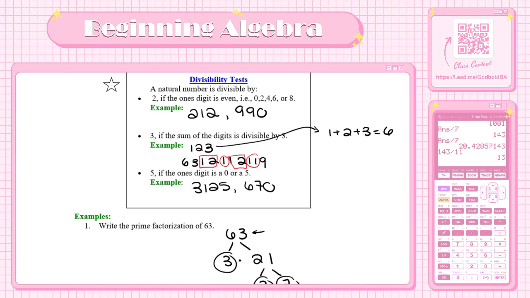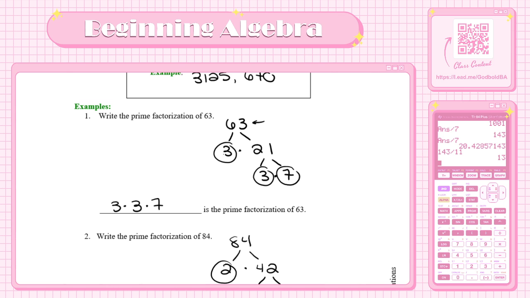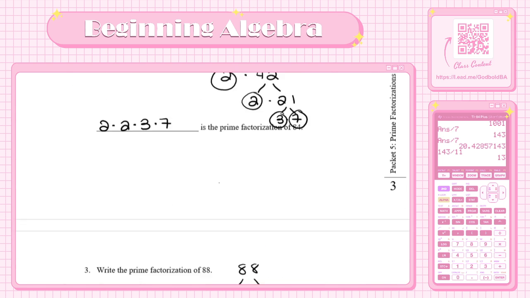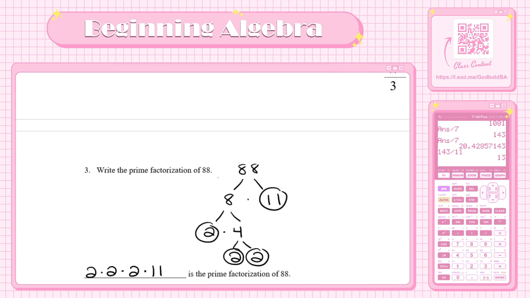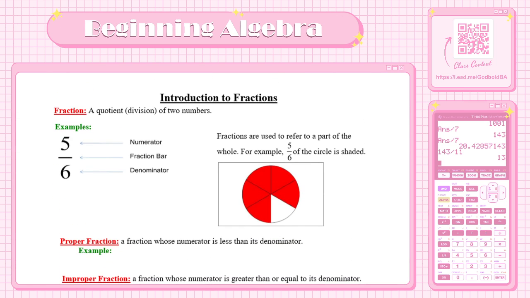We learned some different divisibility tests, which make it a little easier to do these prime factorizations. But remember, there's no shame in just using your calculator. Look at the list of prime numbers and see which one it's divisible by, and you can break it down in a tree-like structure. So why were we doing that? It's going to help us with simplifying fractions, which we're not quite there yet, because we still need to talk about some general introduction info about fractions. That was a review of what we did last time.